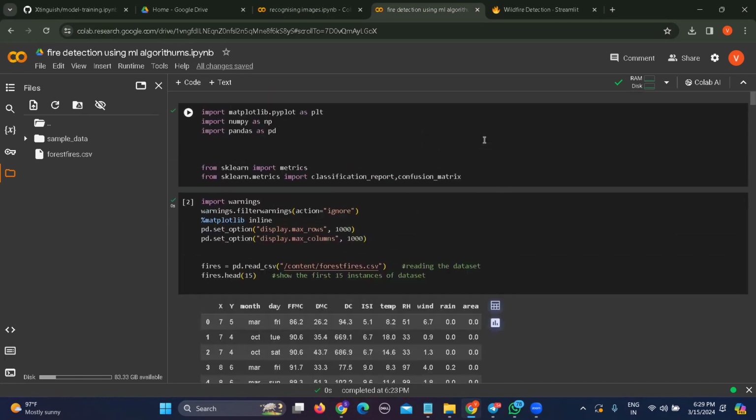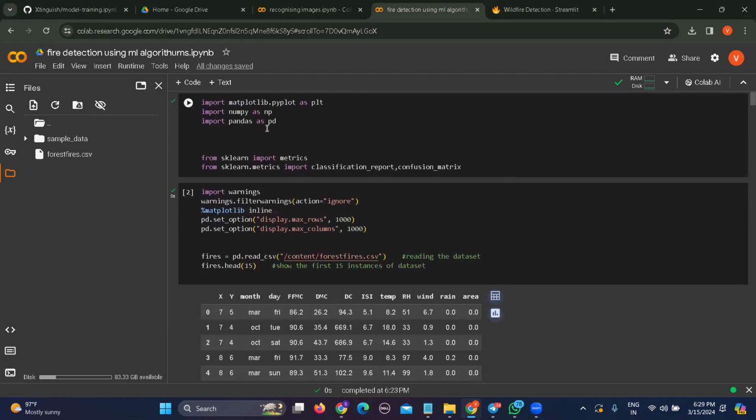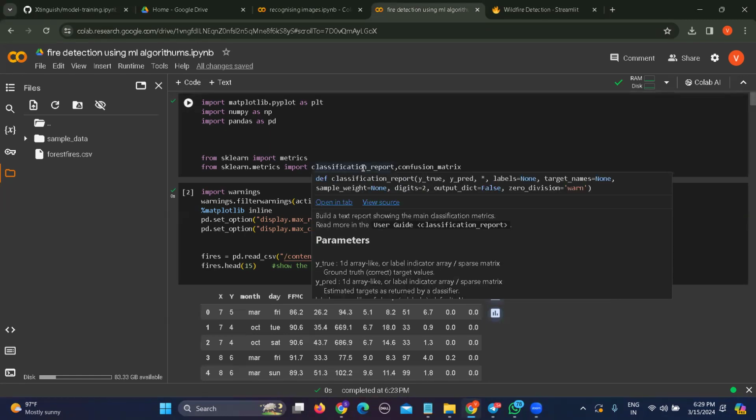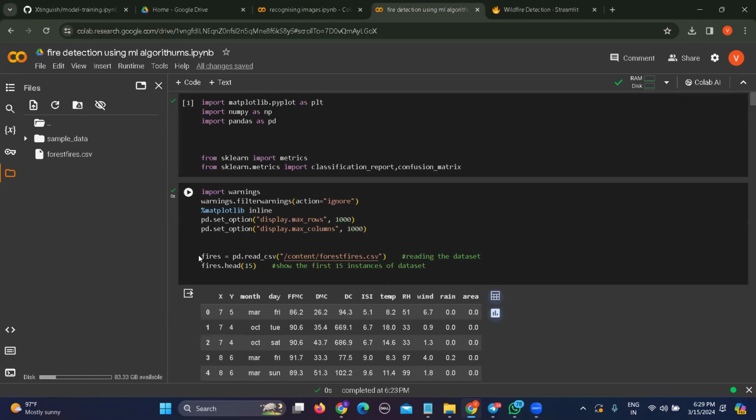For that purpose, I'm going to need libraries for plotting graphs as well as indexing numbers, so I'm going to import them. First is matplotlib.pyplot as plt, and NumPy is for indexing and creating arrays. Pandas is for creating a list from which to extract the features, and sklearn is for including models like logistic regression, SVM, random forest, the decision tree, etc. We're also going to form a confusion matrix at the end, and print the accuracy and the model's train and test scores. For that, we use the sklearn metrics for the classification report and confusion matrix.